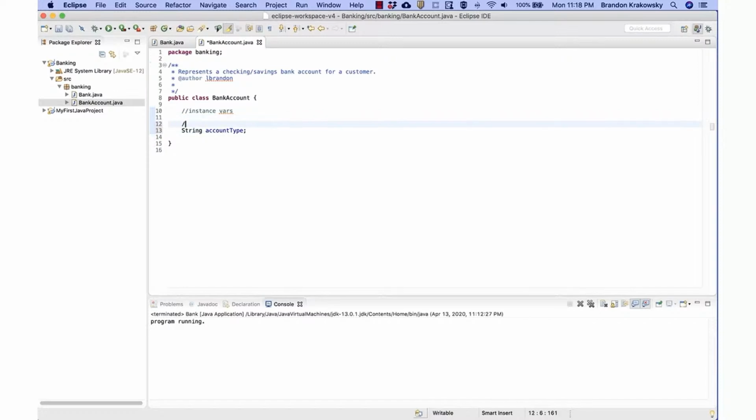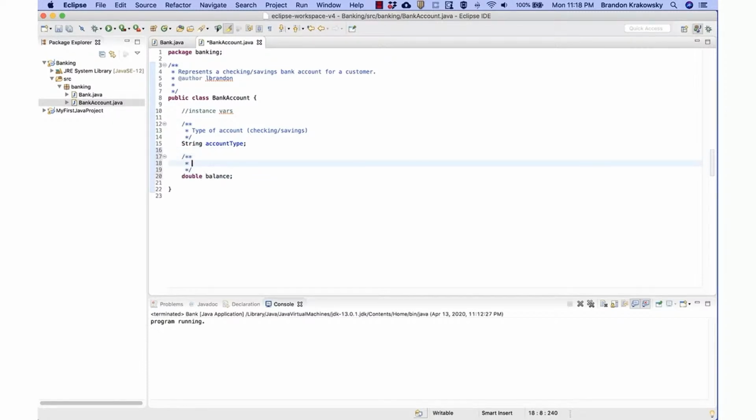I'm declaring it here. I can add Java docs to instance variables as well as classes. So this is the type of account, either checking or savings. Then I'll create the balance. So of type double, variable called balance.